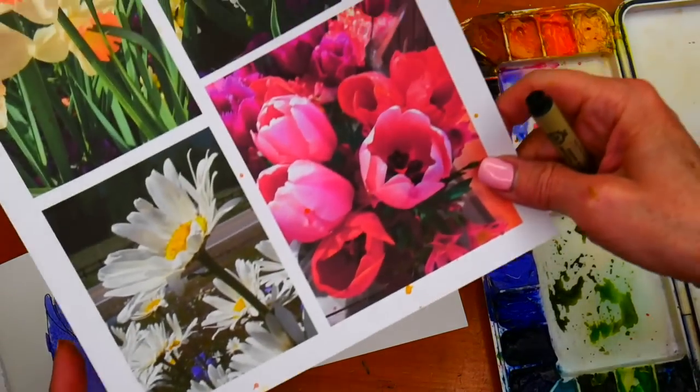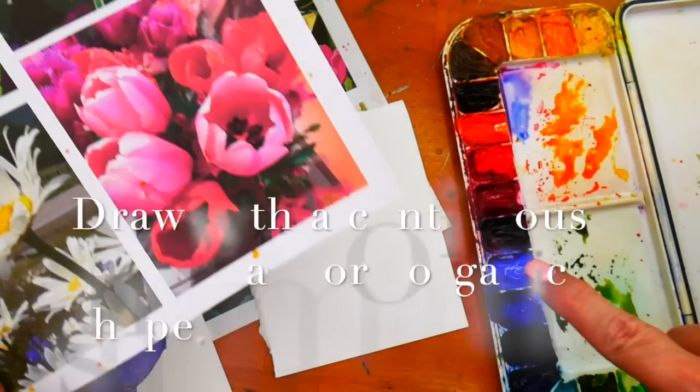Got one more flower. Let's do it right here. I'm gonna give that a go.